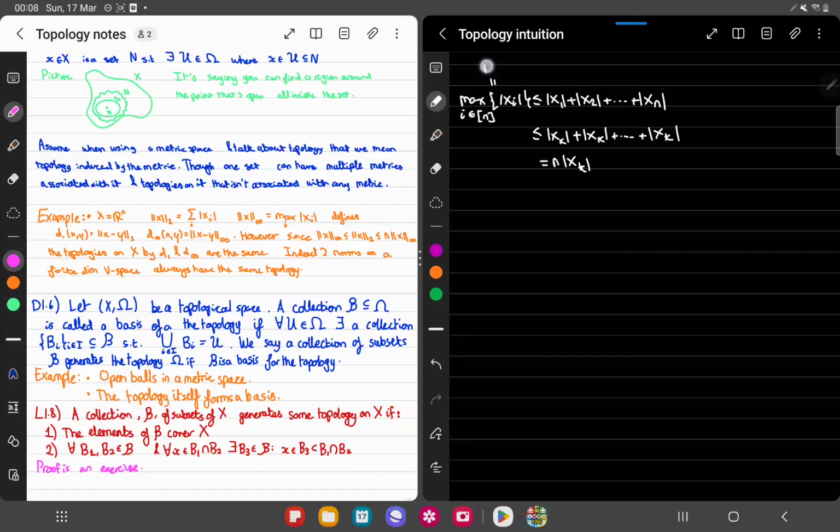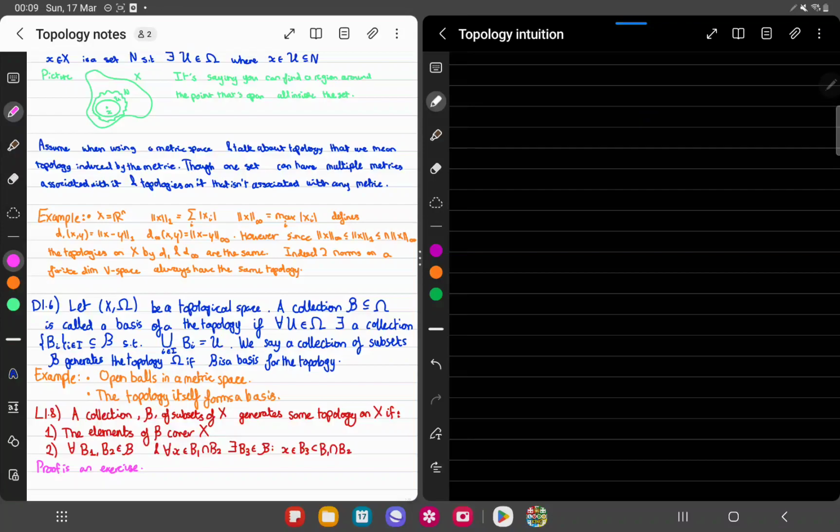So maybe I should state this. What this really says is that the infinity norm of x, which is the maximum of all of this stuff, is less than or equal to the one norm of x, which is this thing here, and that is less than or equal to n times the infinity norm of x. And so you get this inequality that I stated here. Well, that was stated in the notes that I copied, obviously.